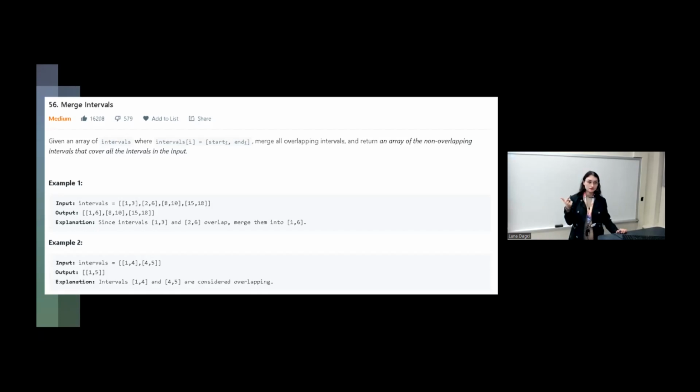If it is, then we look at 3 and 6. 6 is larger, so we change the last interval in the output's second element to the greatest value, which is 6. So it will be 1, 6.